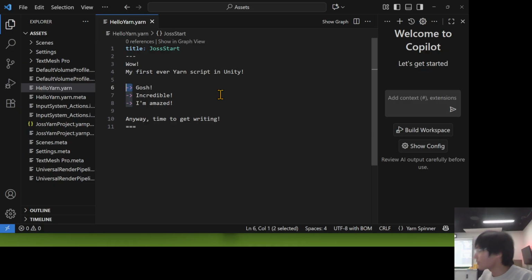The actual information about how the Yarn Spinner scripting language works is where? The documentation page for Yarn Spinner. Read the documentation. That is your key. That is just how game dev works. That's just how programming works. You have to do it. There's no way around it. Okay? You will need to do that to figure it out, and you'll also maybe make your own experiments and play with things and figure out what works and what doesn't. There's that too. Sometimes it's more fun to play with it, but sometimes playing with it, you can make a bunch of mistakes at once and then go a little too far. So you need to strike a balance. All right.